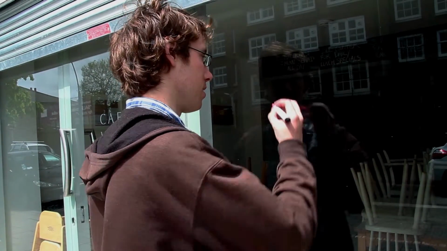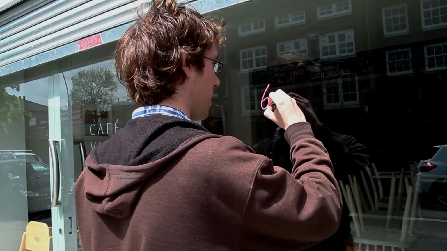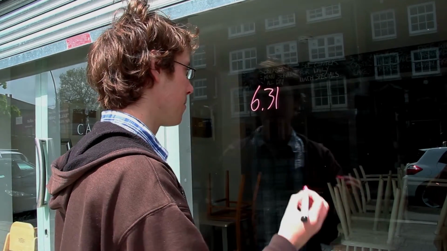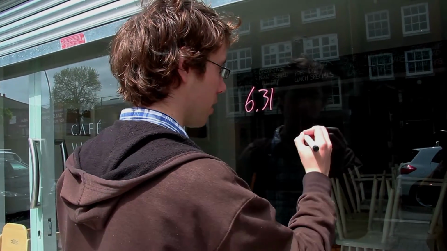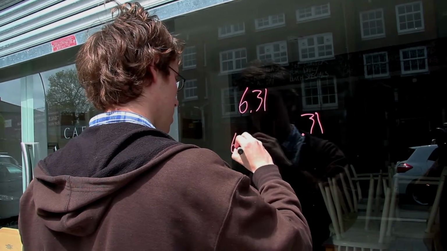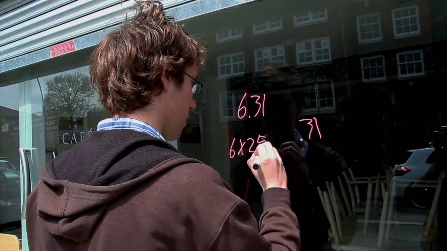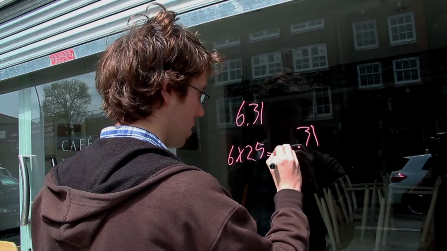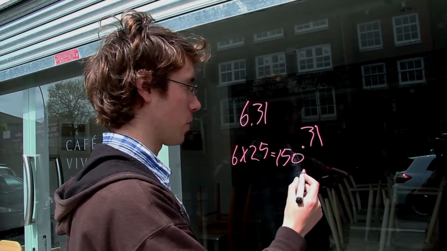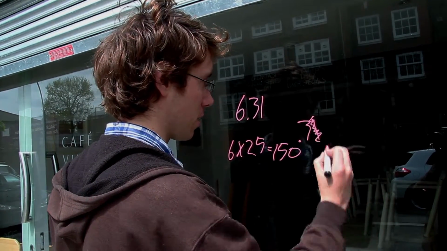Right, so to figure out my weekly income on minimum wage working 25 hours a week, I would start with my £6.31, that's my hourly wage, and we're going to have to times that by 25. But the way I would do it is to ignore this .31 for the moment. Let's just put it off to the side. I've got my 6 times 25, which is 150, and then this .31 is going to be times by 25 as well, but for the moment I'm just going to ignore that one.